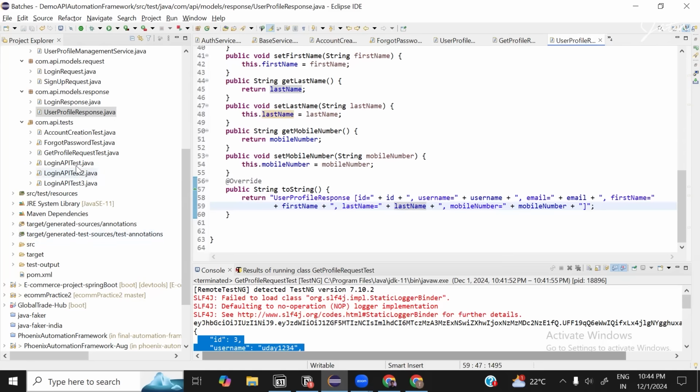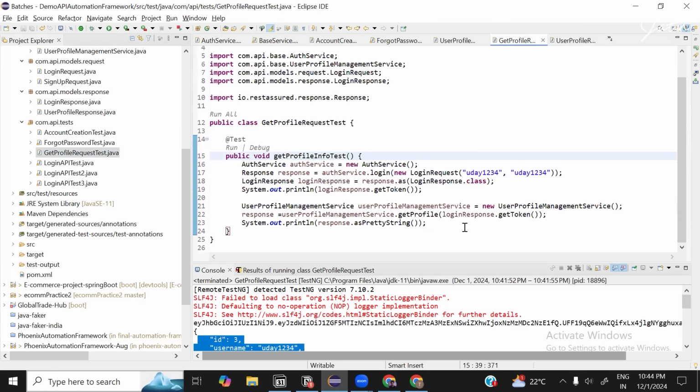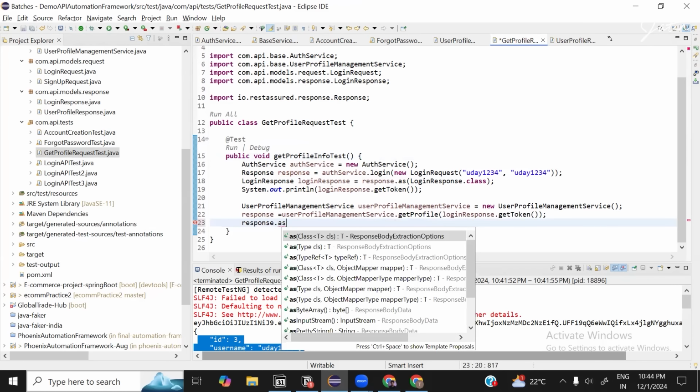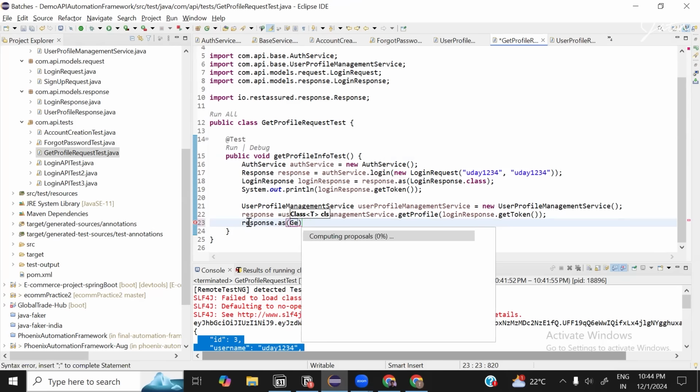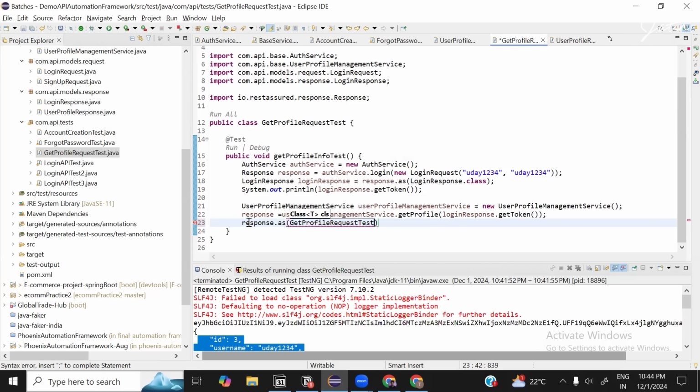And then all I need to do is, instead of doing response.asPrettyString, I can just say response.as which class? User profile, sorry.